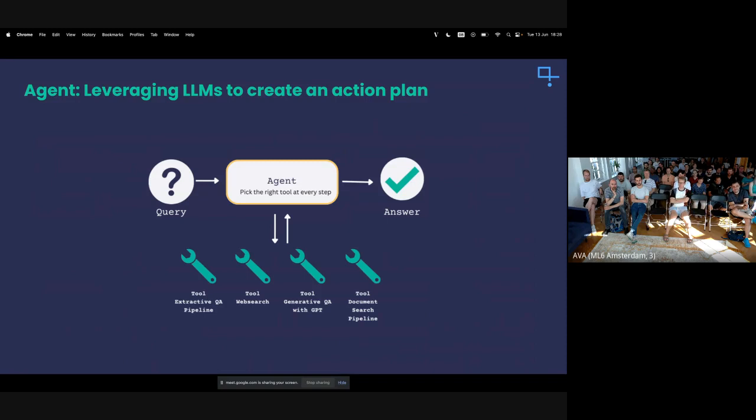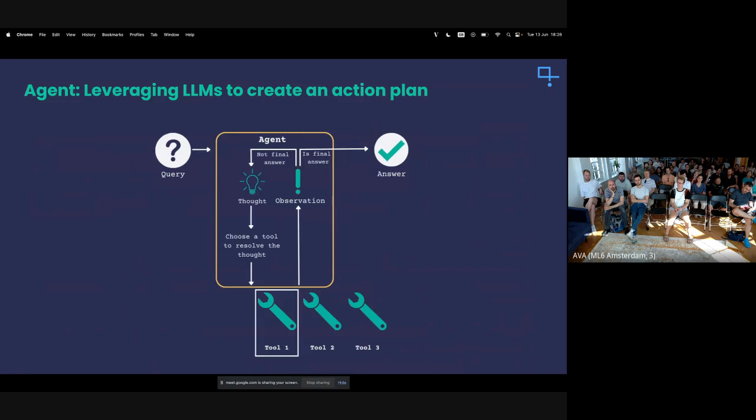Now, this is where the agent is different to the pipeline, where we saw how it was one path and it was node after node after node. An agent, in my mind, I see as this entity that's always there. And it always has access to these tools. And the path is kind of defined by the agent. At each step, an agent decides, have I reached the final answer? In which case, we're done. That's where life ends with the agent. But if it decides it hasn't, then it can dynamically choose, oh, I'm going to use this generative QA pipeline you just built, which is a one-pass pipeline. And then based on that answer, it might say, okay, I'm not there yet, and use something else. That's where it's quite different to how a pipeline operates in Haystack.